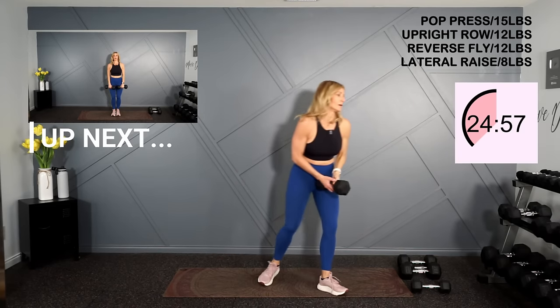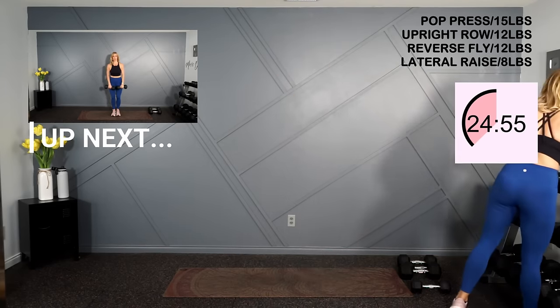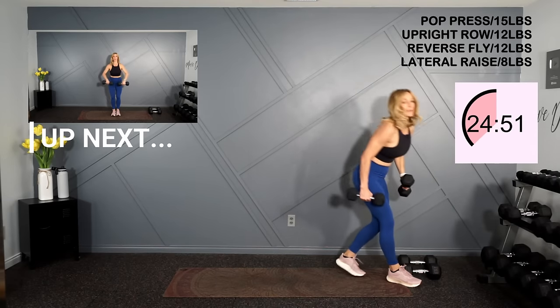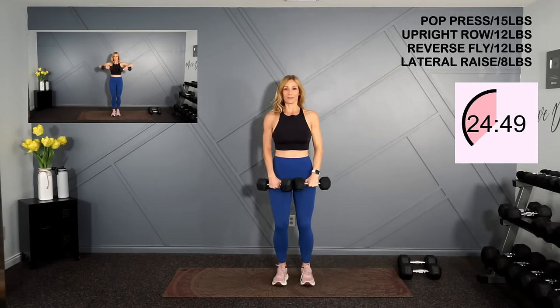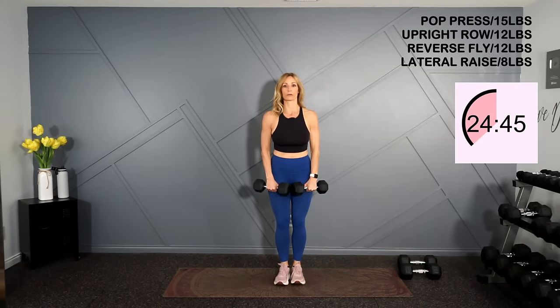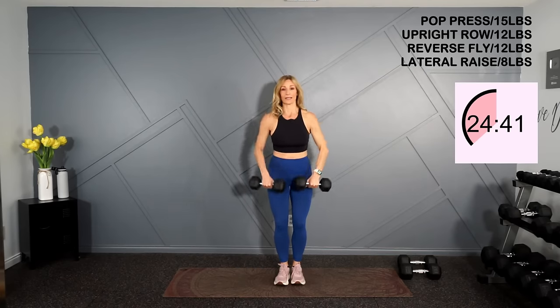There we go. Good. Going into your upright row, and I'll hold 12s. Shoulders back. Knees are soft. You're here for 12. Up. Two. Stick your chest out. Nice and slow on the descent. There's four.